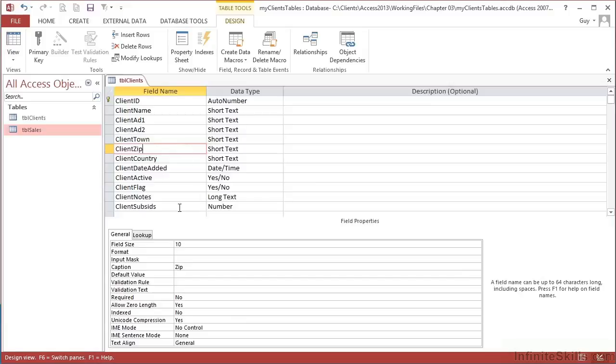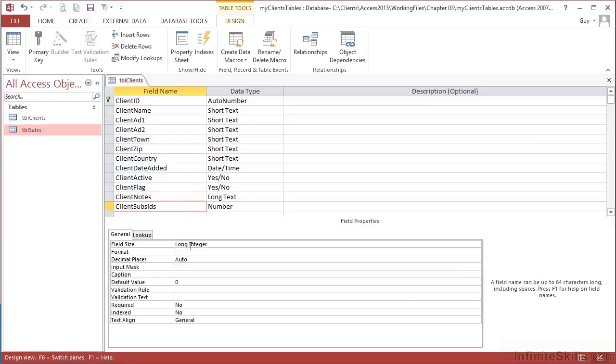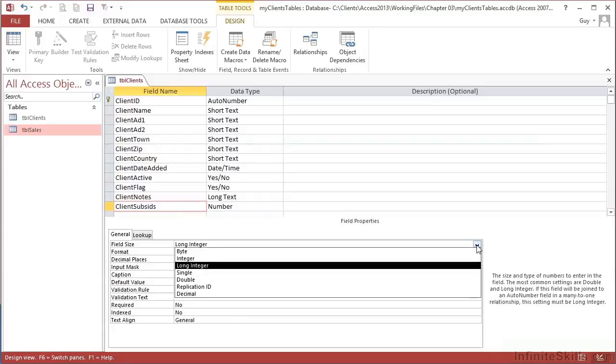Now, on a numeric field, it's not quite the same. Although it says field size, there is a drop list of options, and those options are different types and sizes of number. You'll notice that the default is long integer. So by default, on a numeric field in Access, you can only enter whole numbers. Now, a long integer gives you quite a wide range, and from a negative value to a positive value as well. Approximately minus 2 billion to plus 2 billion. So that's quite a scope.